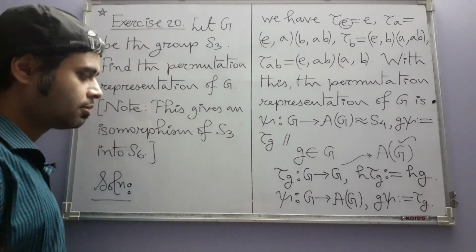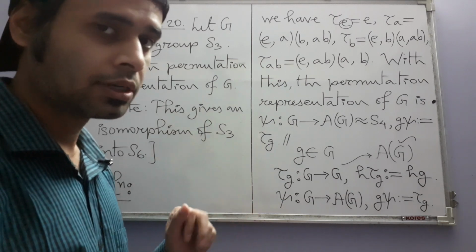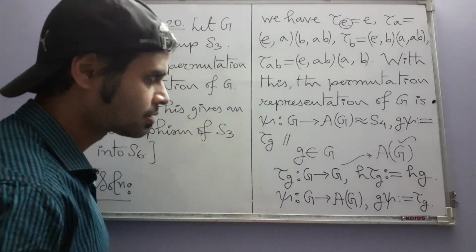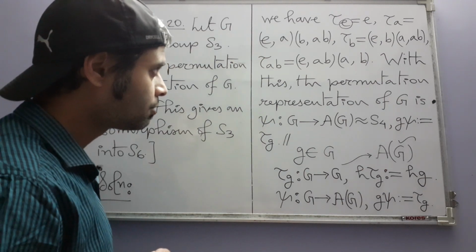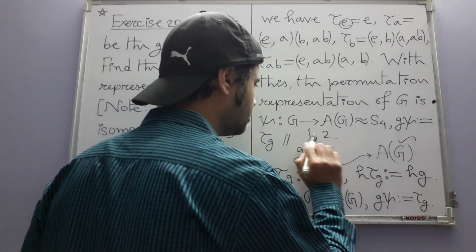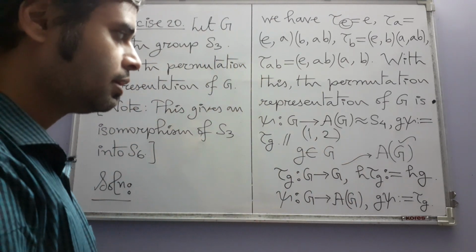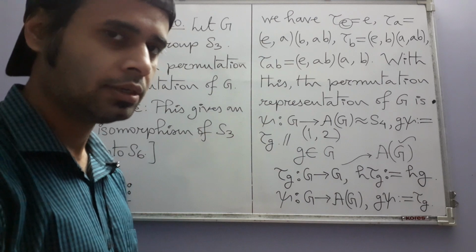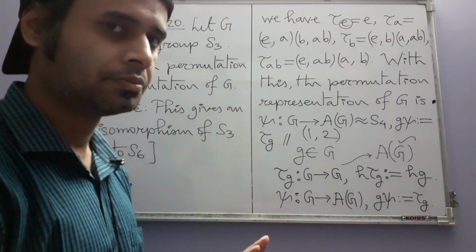Okay, now before I write this solution, there is something to be said about the notation that we are going to use. Normally, when we talk about S3, now because we know about permutation groups in general, we know these notations, that is what we normally use. For example, this is an element in S3, 1, 2, a 2 cycle. What it really is that it is a permutation of the 3 symbols 1, 2 and 3. It maps 1 to 2, 2 to 1 and 3 to 3.